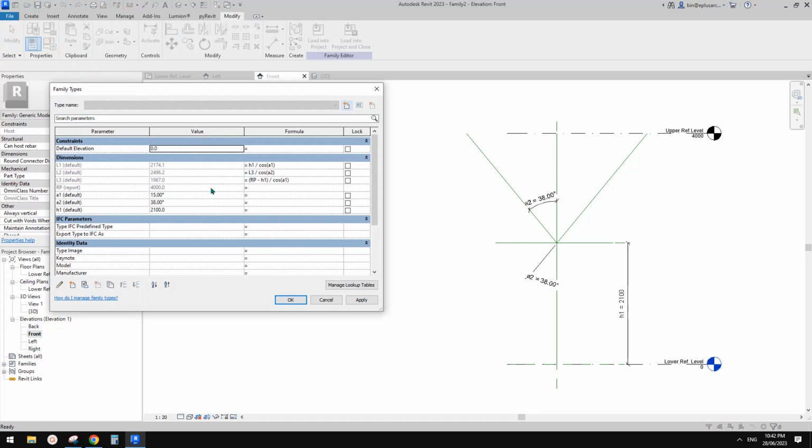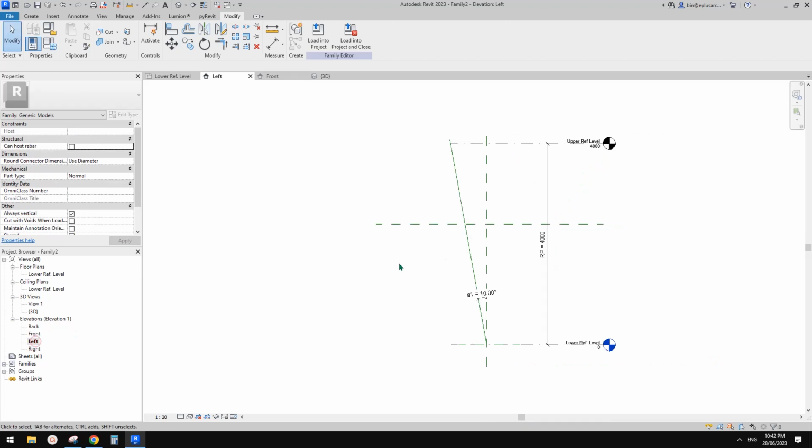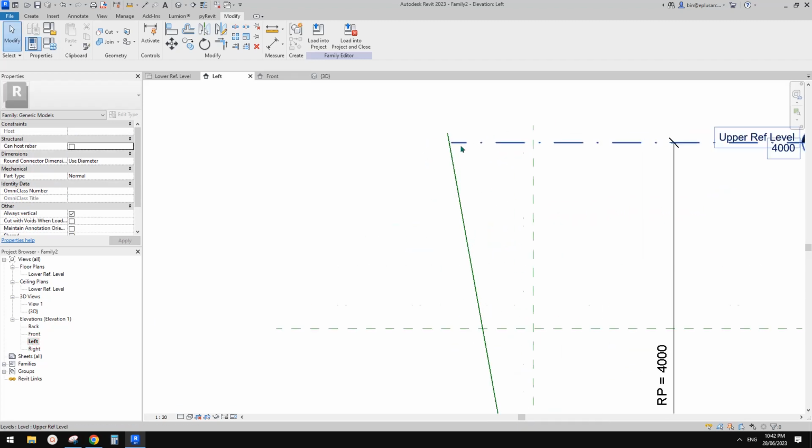I go to here. So for example, we change the angle of this. So see the angle here. Yep, and also still matching that. Great. Now let's try to change this. So this is the height of this point. Yeah, great. Still, everything's good. And also this one. So this is the angle of the overall. So you can't really tell, but when you go to left, so this 10 degree.